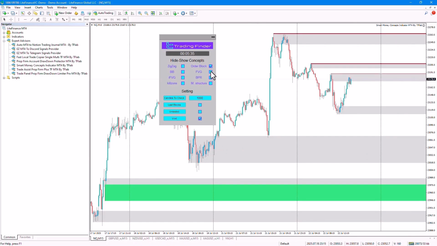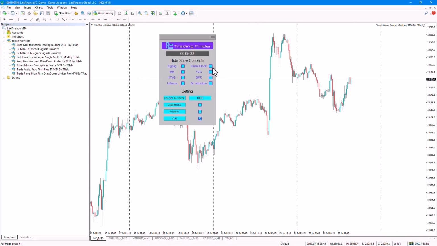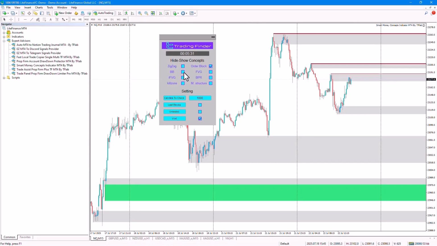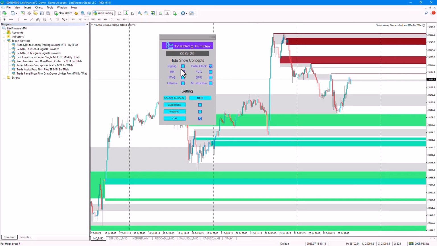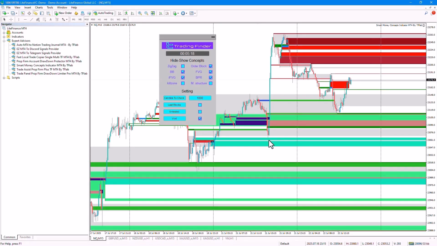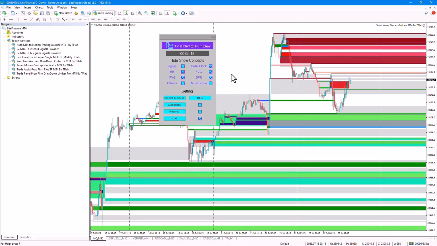These scenarios I mentioned apply to all different cases. Whether it's an order block, breaker block, FVG, IFVG, or BPR. We can enable or disable all of these scenarios here, and based on them, the breakouts that form will cause the price to start checking and displaying valid zones on the chart.